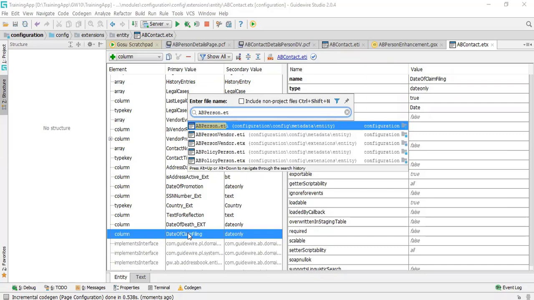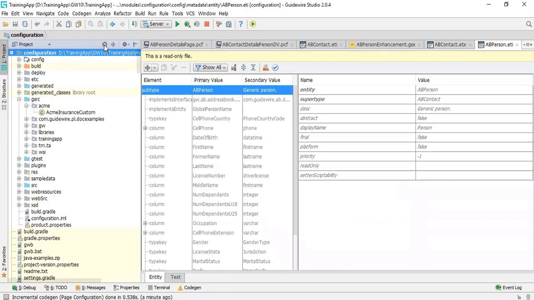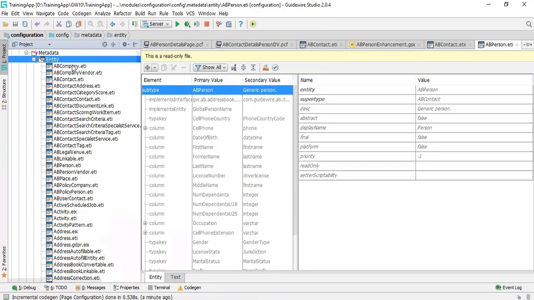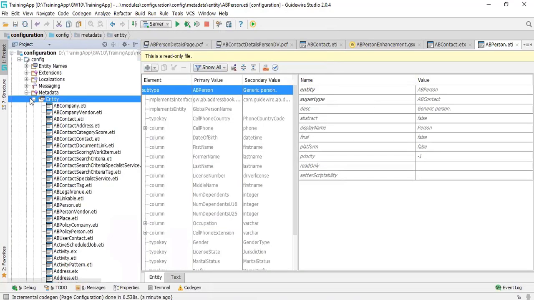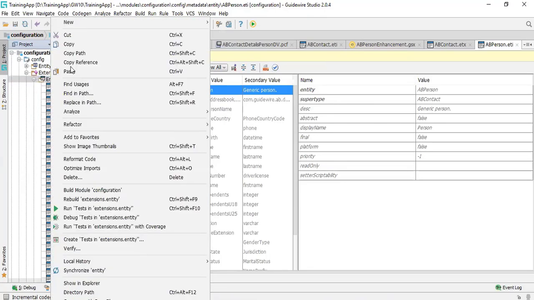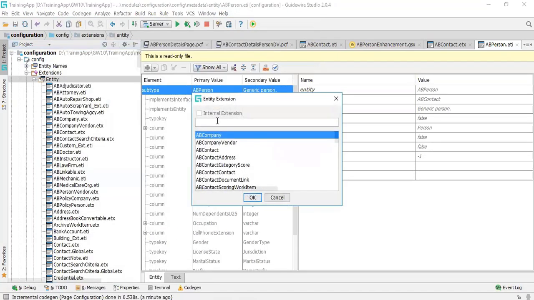So what I have to do now? You tell me what should be my next step. ETX. Yes, yes. So I will create an ETX file just for that one field. So unless it's a new entity altogether, you don't create it with _ext, right? Yes. For extending the out of the box, you just do it with .etx. But if it's a totally new entity, then you append that _ext.